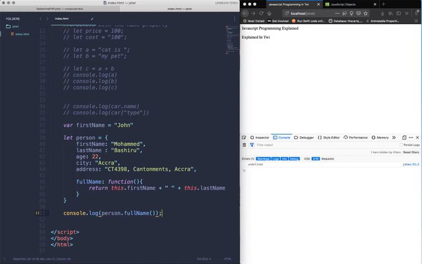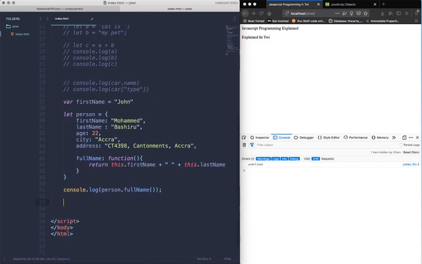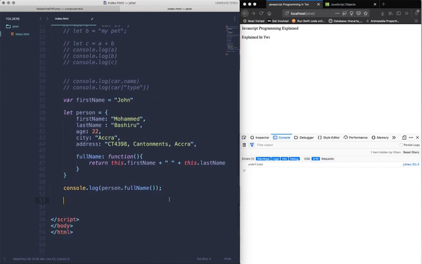Let's do one more object. You will pass it in a parameter for the function to receive it as an argument. Okay, so let's say we want to know the age of, let's say, what do you want to create? We need to create something that would return it. So let's do this.